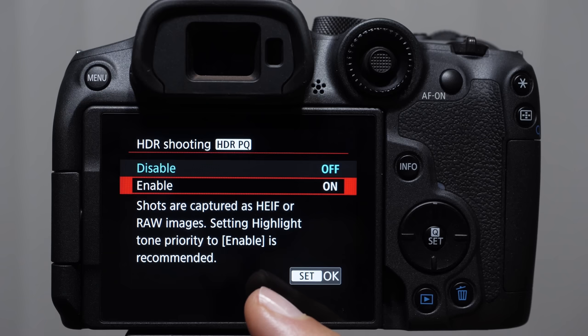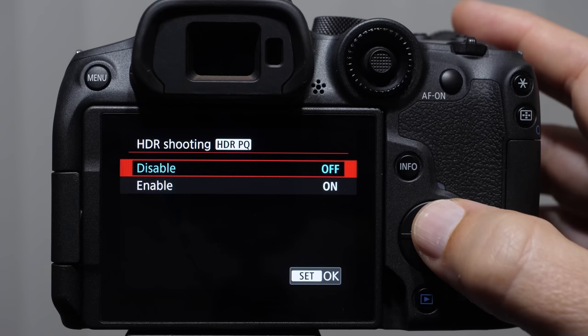If you're just starting out, I still recommend shooting JPEGs for now, but this is where you can find this option. So if you're shooting a sunset, you want to get greater dynamic range, it's something to take a look at.